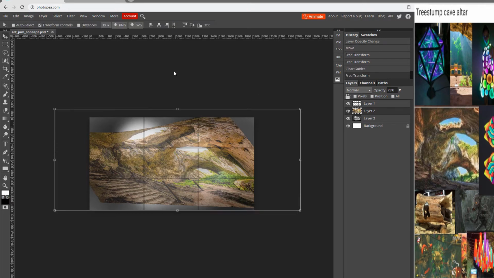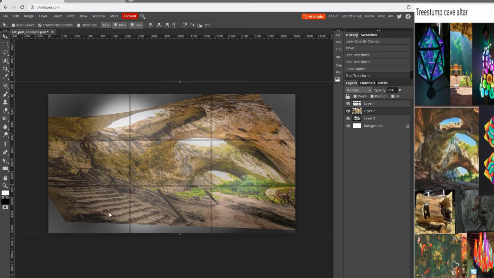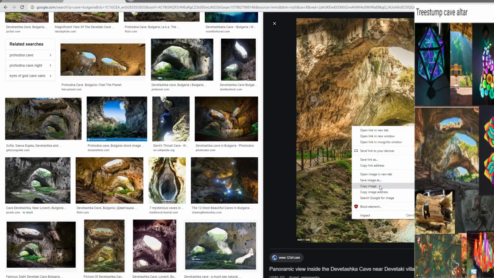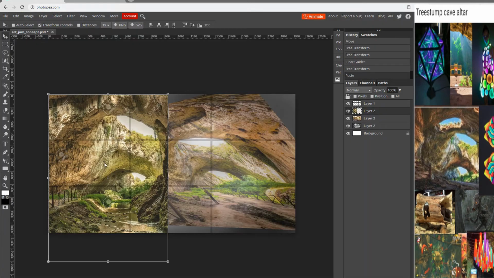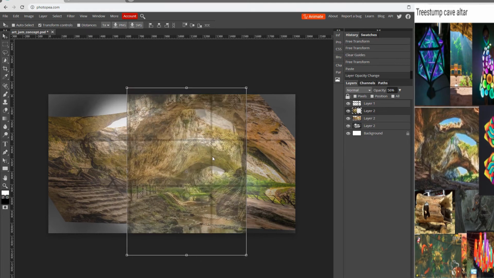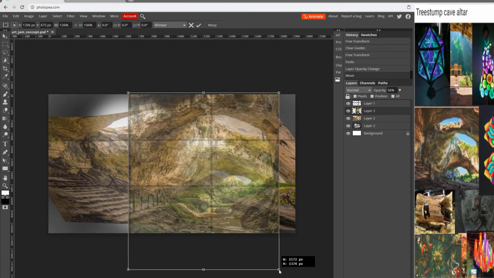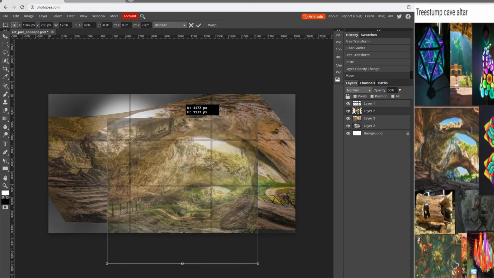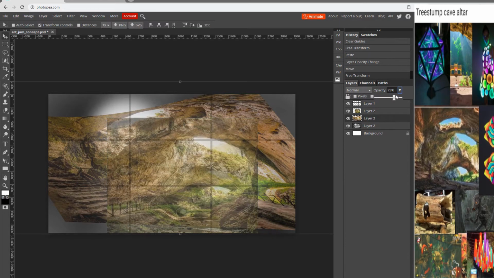So I'm accepting this. This is a good start. Of course, there's lots of elements that I don't want. So I'm going deeper into more references that I can now start to overlay with the existing base image that I have. And again, I'm using transform tools to just roughly match the locations of the openings.